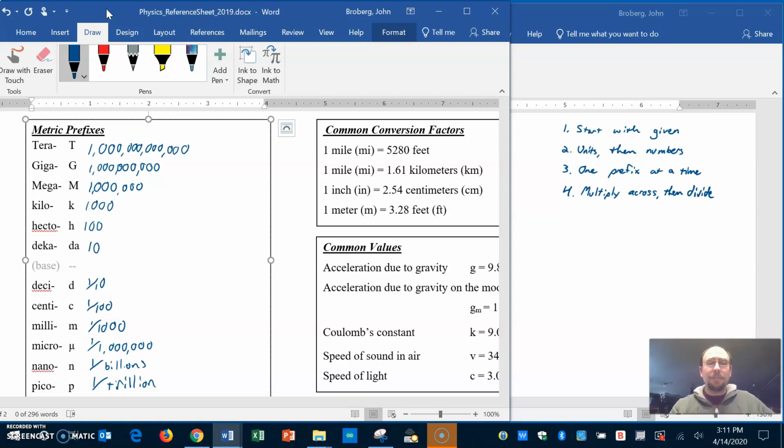Like in here, you'll see some things that are metric, like meters or kilometers, but we relate them to things that are not metric system, like 1 meter is 3.28 feet, 1 inch is 2.54 centimeters, 1 mile is 1.61 kilometers, and 1 mile is 5,280 feet. So sometimes they can be mixed with things that are not metric, and we can still use conversion factors, but we have to have those pretty defined. Some of them you already know, things like there's 60 seconds in 1 minute, or that there's 12 inches in 1 foot. Those are things that we expect that you know or have already known, and you'll see those pop up here too.